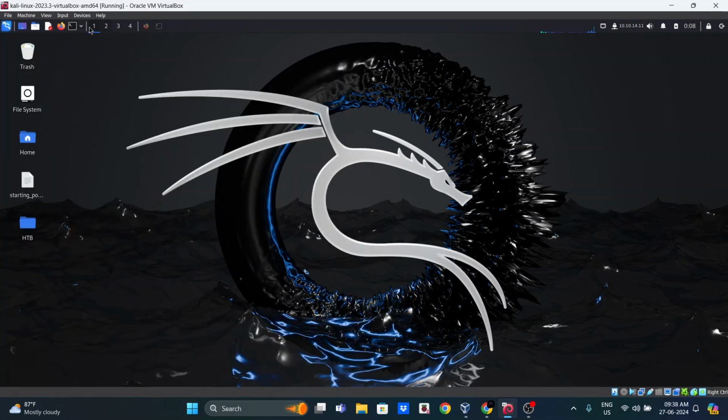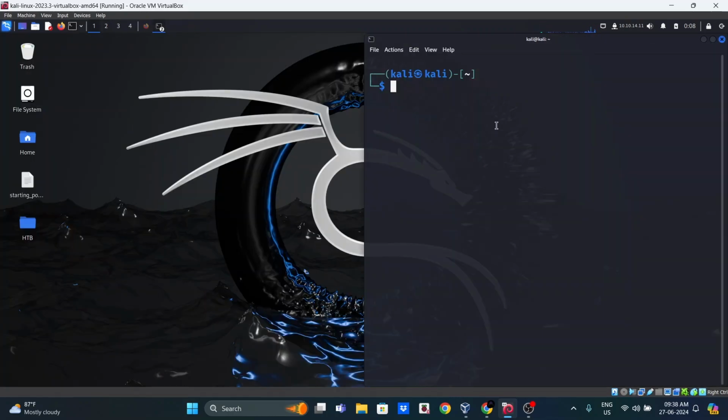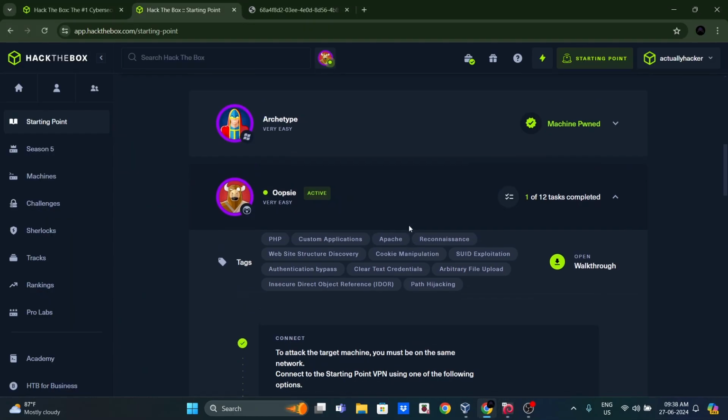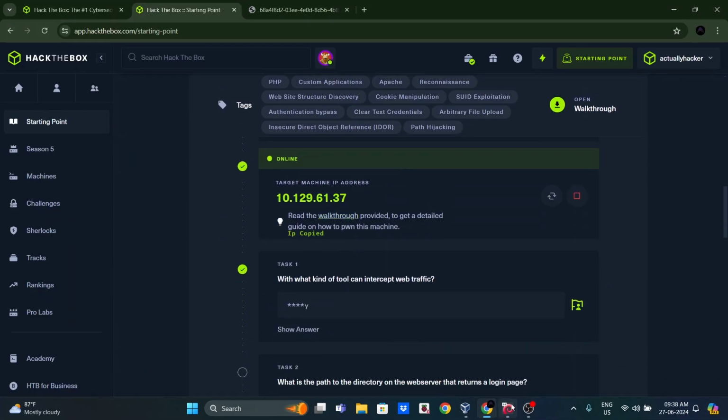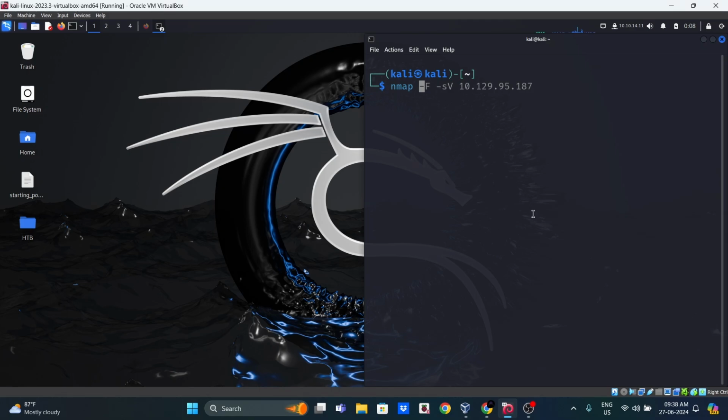close this, open up a new terminal, and nmap the IP with -f and -sV for a more detailed output.